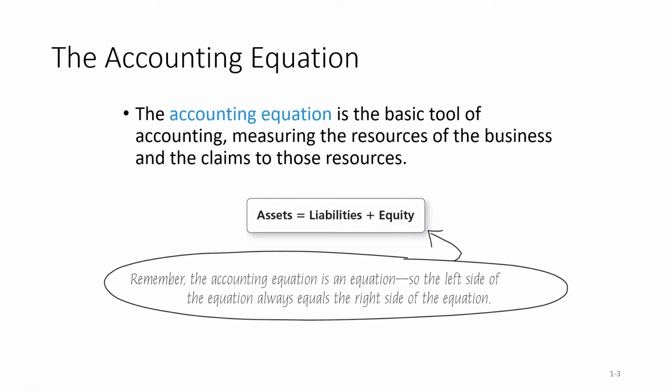As it notes here, the accounting equation is our basic tool of accounting, where it helps to understand the resources of the business, which are our assets, and the claims to those resources, which are the liabilities or debts that we owe, or the equity or the components that we own of the business. You'll note here that the accounting equation must always be in balance. And so essentially, as we start to move into the next objective, we will look at all of the impacts on the accounting equation and see that it will always be in balance in adding and subtracting those to the accounting equation.